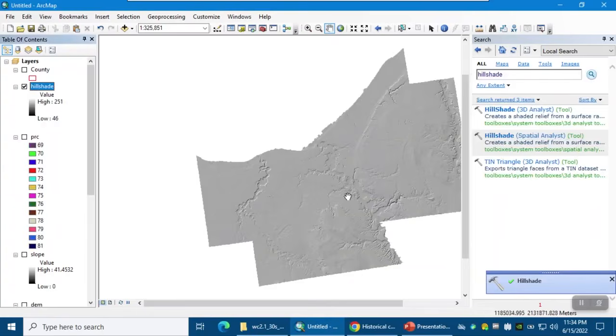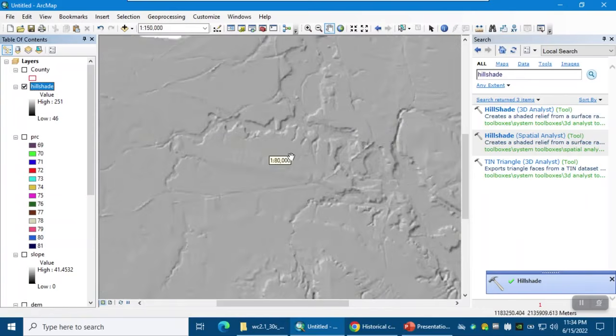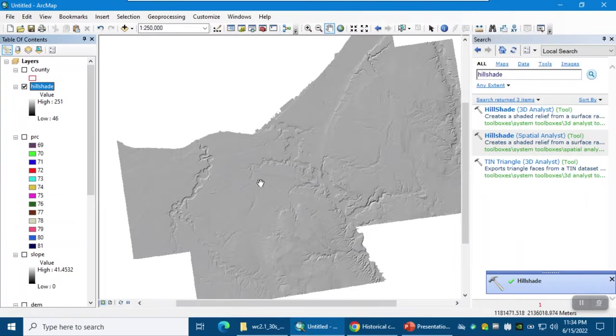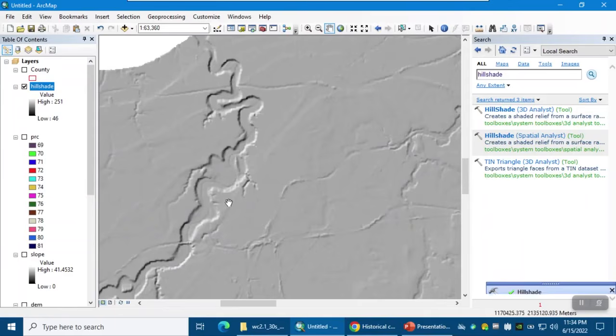All right, so now here is the hillshade. If you zoom in, you can see the details of the landscape. So it's almost like a 3D image. Here you can see the variations of the landscape.